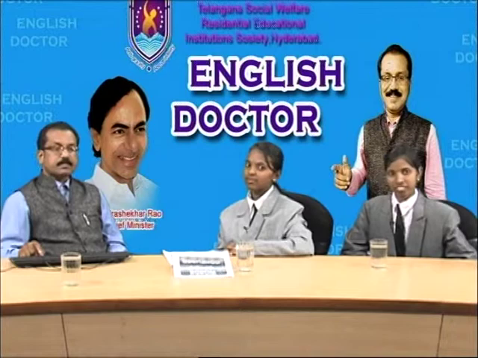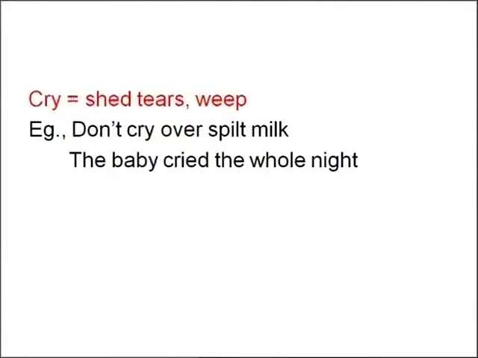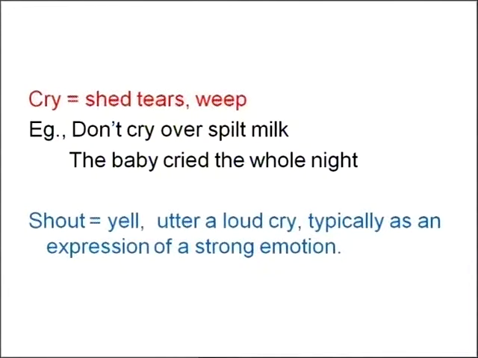Let's say the baby cried the whole night, right? Shout means yelling, an utterance or loud cry, typically as an expression of strong emotion. You shout when you have become angry. You also shout when you want others to hear you loudly, when you think that others have not heard you, right? He shouted for joy, right?